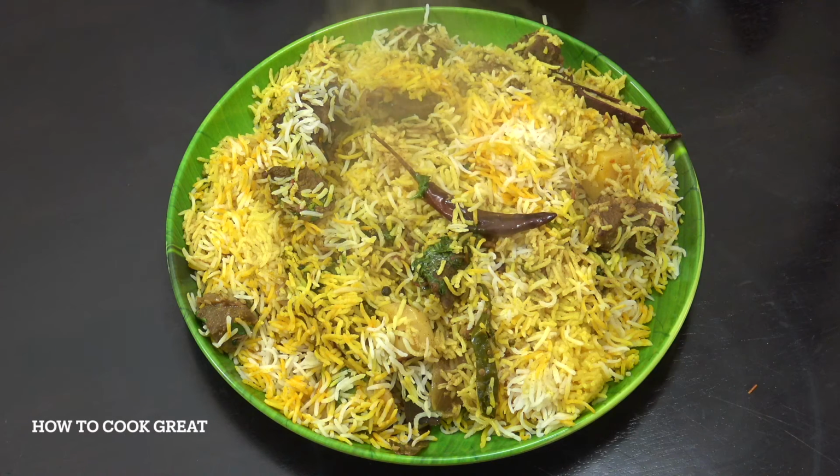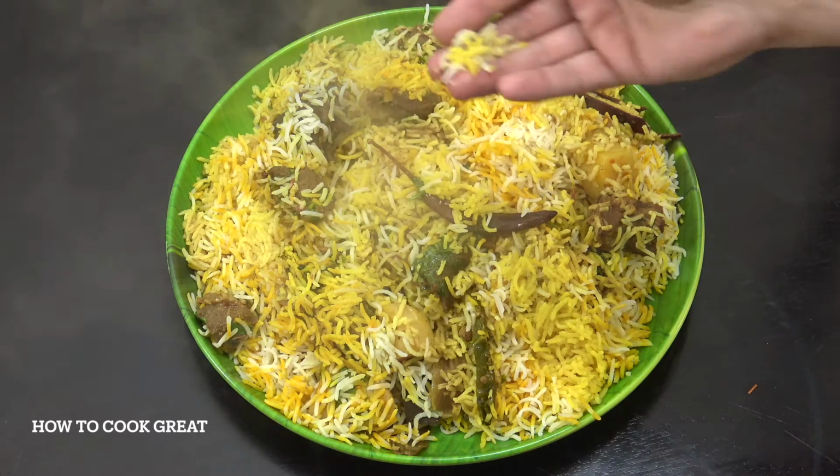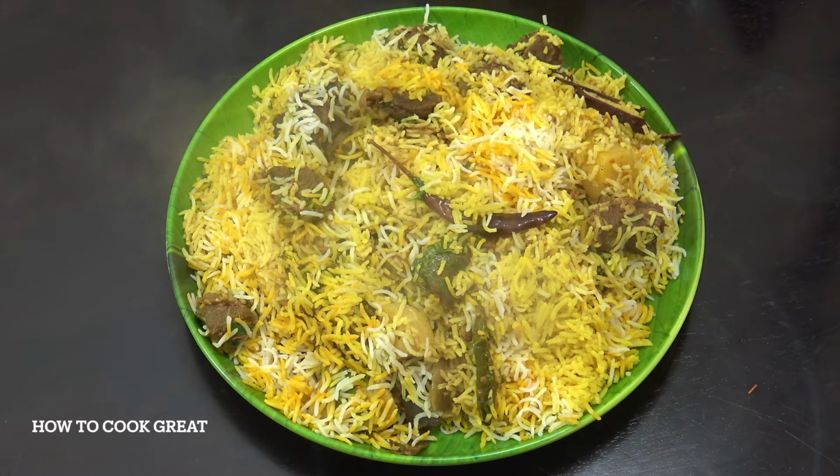Hello, how you doing? We're going to make a biryani today, beef biryani. We've got some absolutely wonderful flavors in there. Now what's great about this is the absolutely delicious, fluffy rice.